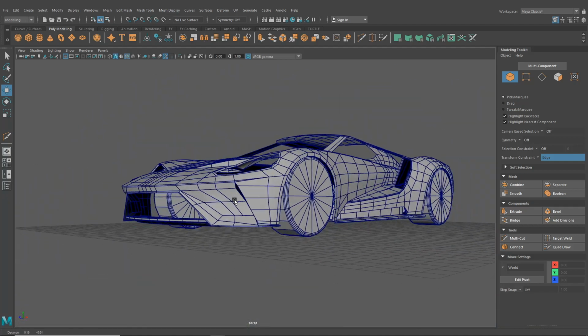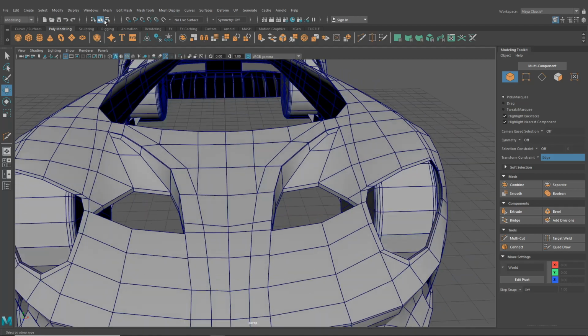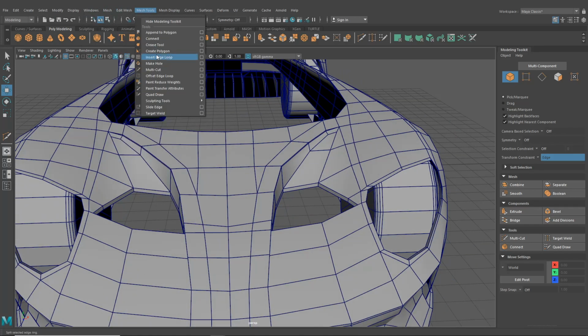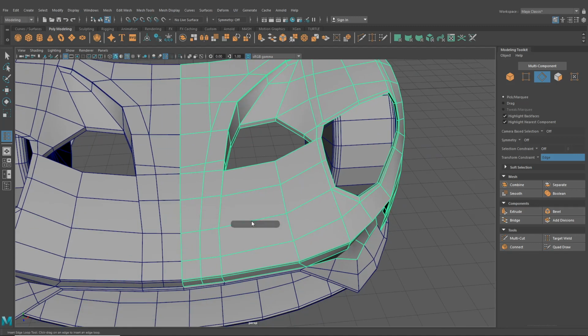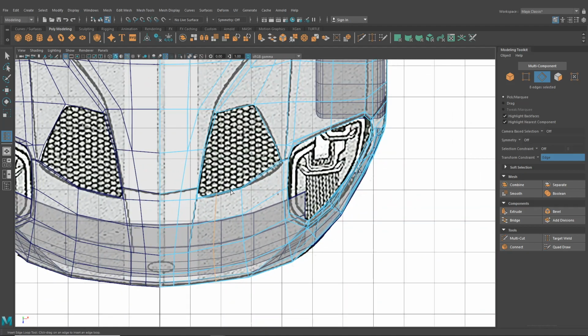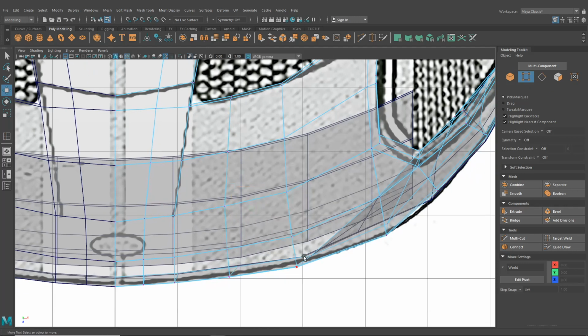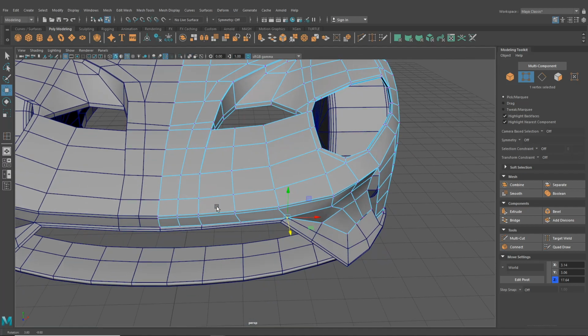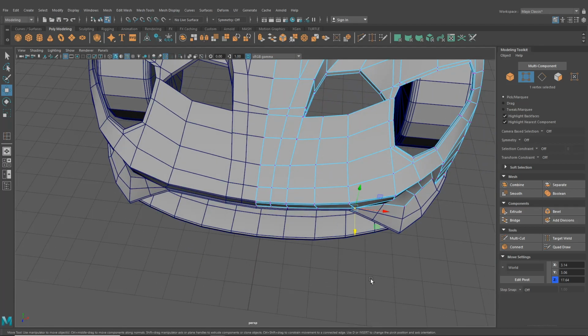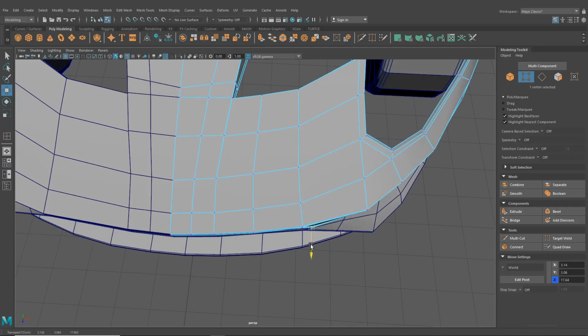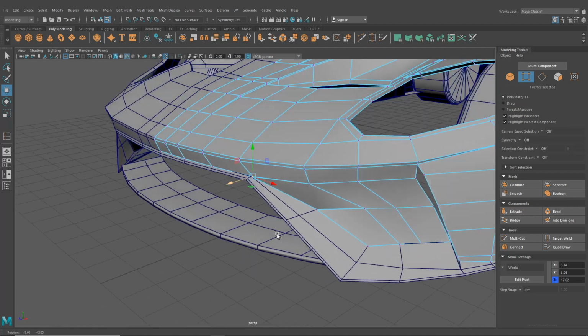I think what we'll maybe do is fix down here as well. So let's insert an edge loop. I'm going to drop one in along here, maybe just about there. And this is going to be good for us, again, just to help with a little bit more curvature for a lot of these options. Let me just get rid of my edge slide. Do something like that. This bit here is probably sitting out a bit too far. Okay. Let's pull that in a little bit too.